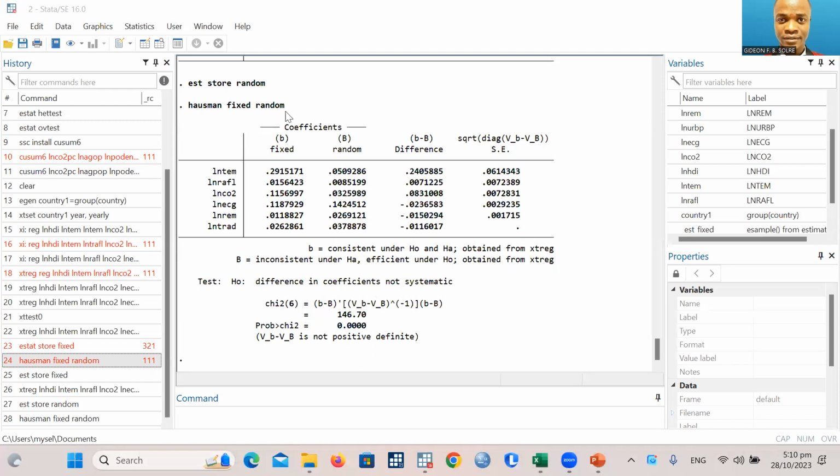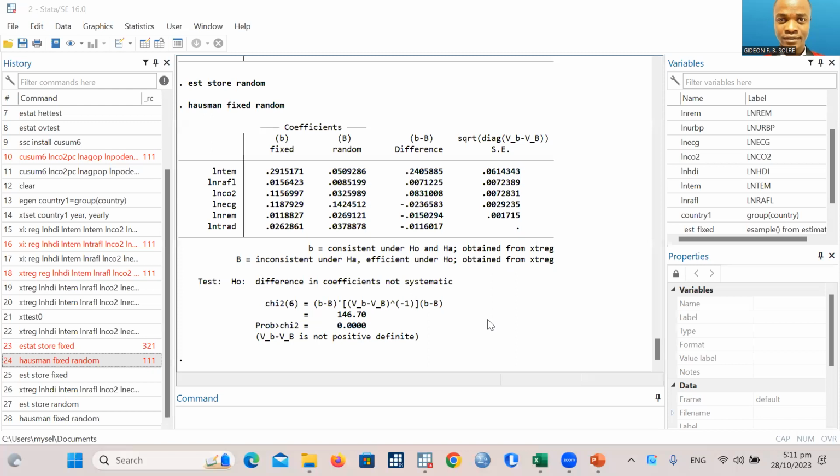With the Hausman test, the null hypothesis is that it's appropriate for you to rely on the random model. And the alternative is that it's more preferable, or it's appropriate for us, to use the fixed effect. So if you do the test and the p-value is significant, then we have to reject the null hypothesis that it's appropriate for us to use the random effect, but rather rely on the fixed effect. So we are just doing model selection. At the end of this, what we've done means that we have to use fixed effects.